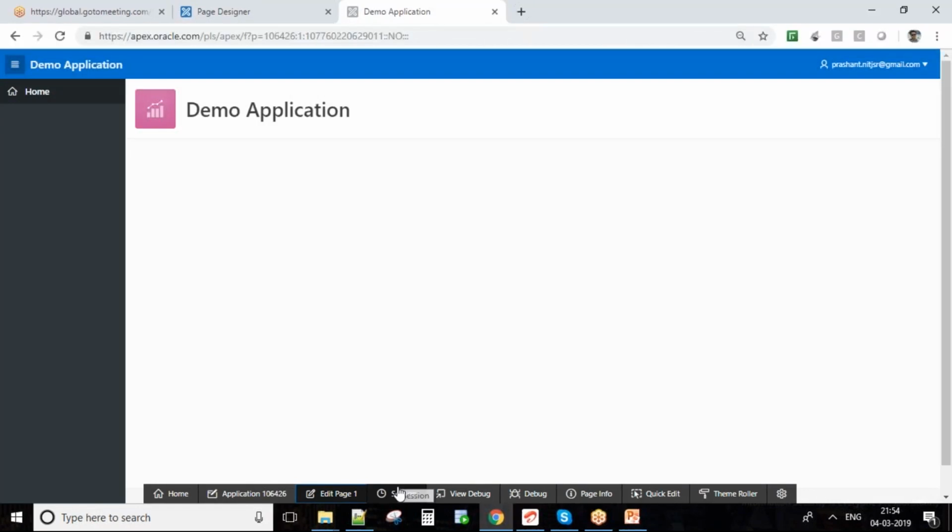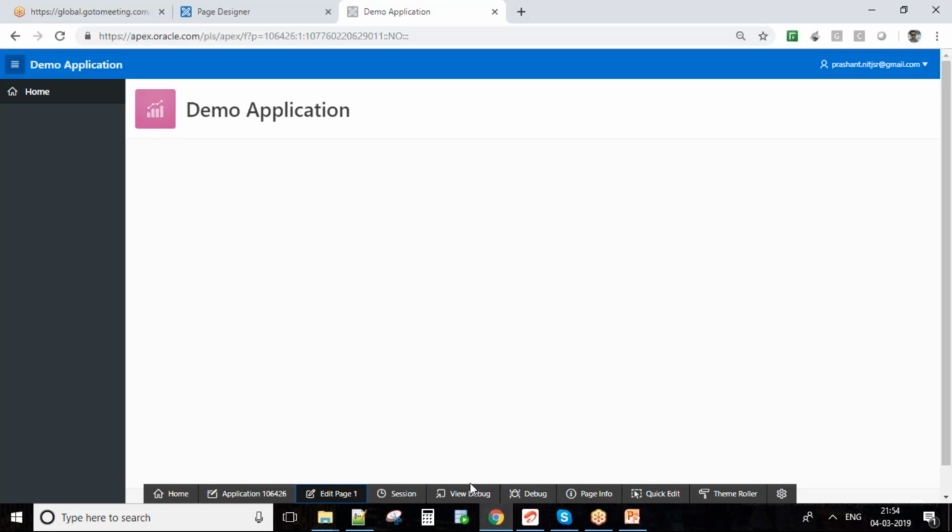And then we have session, which is nothing but some values. If you have assigned values to different items and you want to see hidden items which are there in the background but you cannot see in the page, you will click on the session and see how it is there.